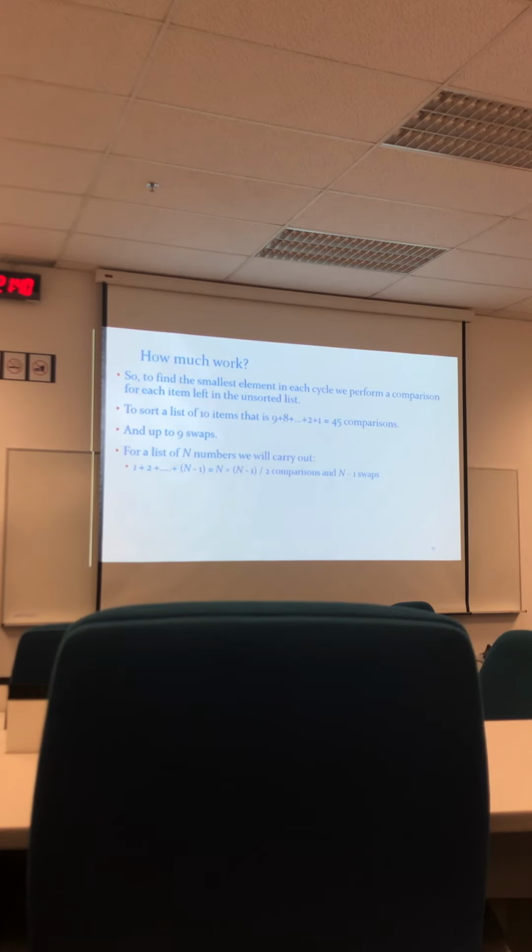So in the first step, the number of comparisons is always 1 less than the number of elements in the array. N minus 1 for an array of n elements. The first step we need to do this many comparisons, the second step will be n minus 2. So this is fixed. Definitely we have to do all these comparisons. So the total number of comparisons will be all of these added up together: 1 plus 2 plus up to n minus 1.